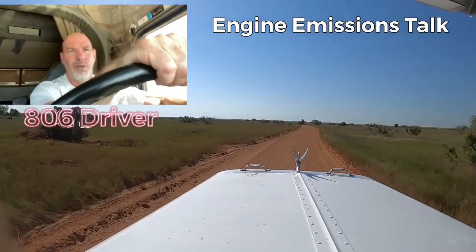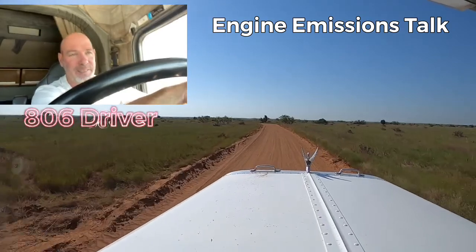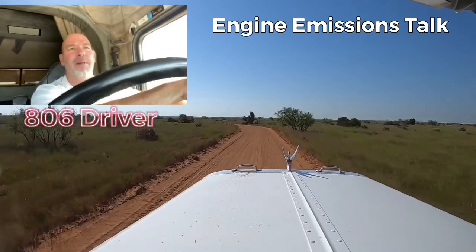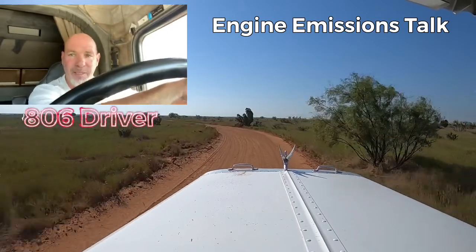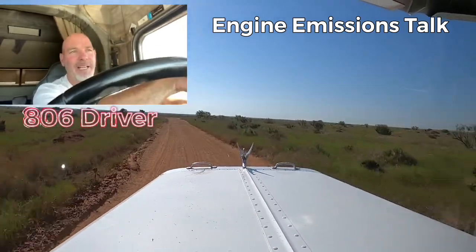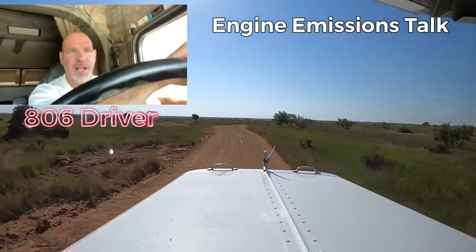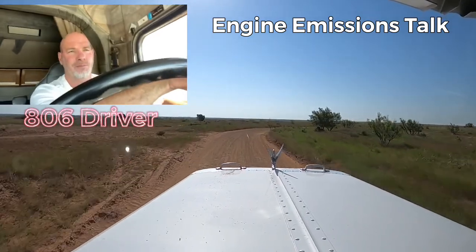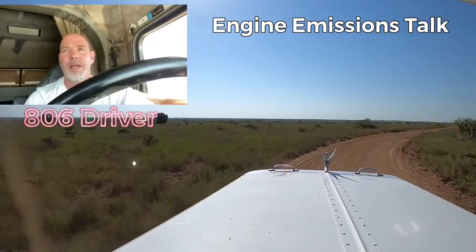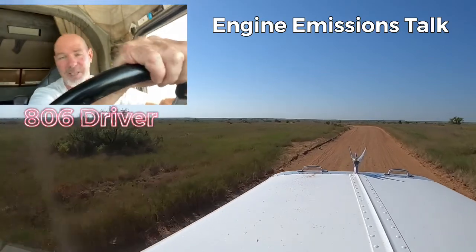The actual first real game changer, you would say, on an engine manufacturer came in 2003. That's when the government came out and required engine makers to put an EGR system on their trucks. EGR, for those that don't know, stands for exhaust gas recirculation. What an EGR does is a valve built onto your exhaust. It takes the exhaust gas coming out through your exhaust manifold turbo, and it will open up and redirect that exhaust and run it back through your intake on the suction side of your motor.